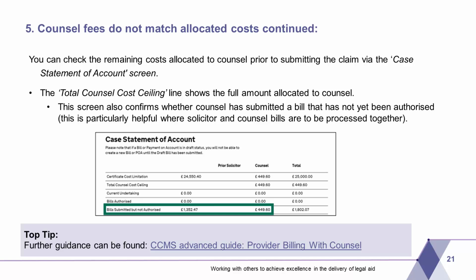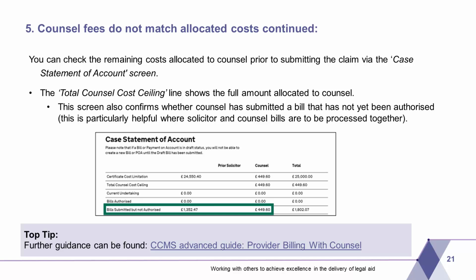So there's different scenarios with regards to council's fees and how they ought to be billed and how they impact upon the submission of the solicitor's bill. That largely depends on whether a case is part of a family advocacy scheme, in which we expect council's fees to be settled prior to the submission of the solicitor's final bill, or whether it's an hourly rates matter, and that can include some family matters that are exempt from the fixed fee schemes, or for example where the client is a child.